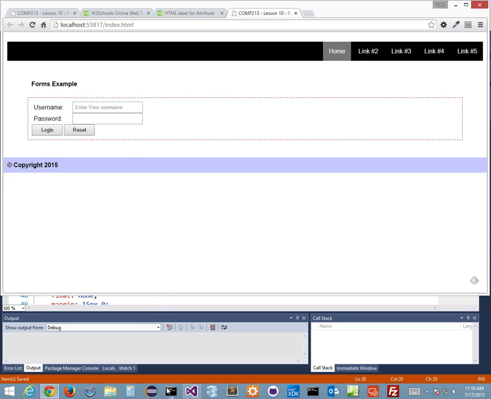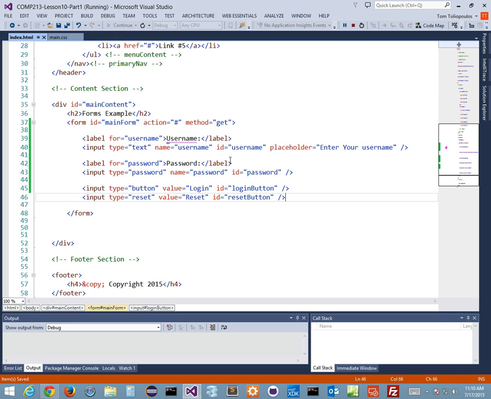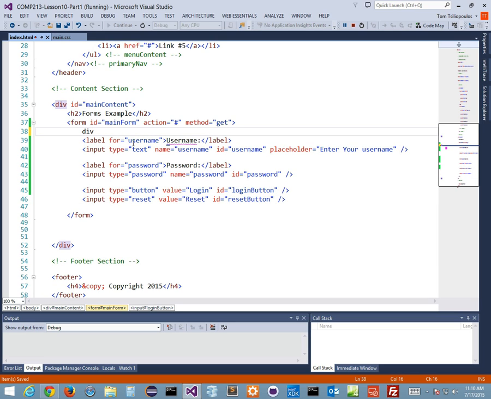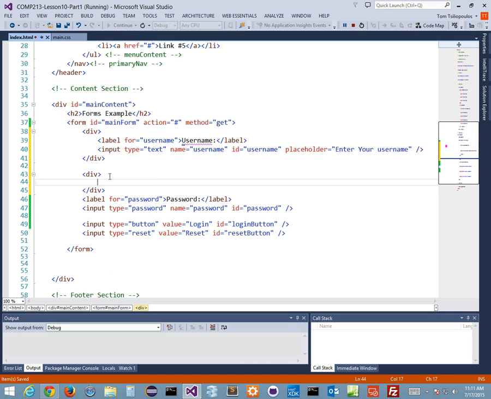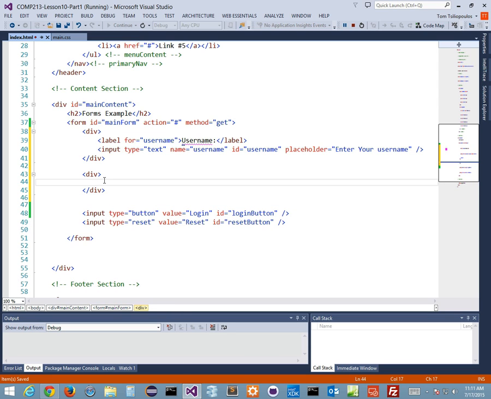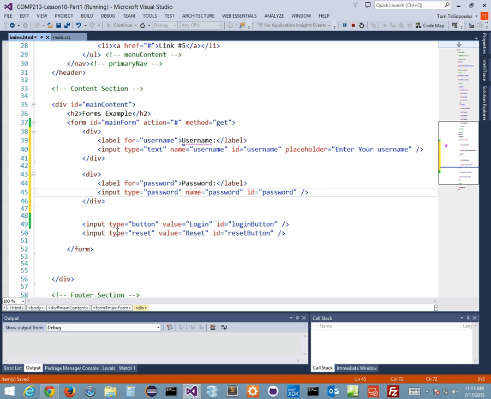Well, the standard way to do that is to bind them together with some kind of container in our HTML. So again, I would do something like this. I would use div as a container tag, and I want to take the label and my text box and put them inside the container tag. And I want to do the same thing for my other label and text box. It's almost a standard thing that I'm doing here. So I'm going to grab this and put it in here. So this is div, div, div. These are all the div tags as an example. And I'm going to put one more.